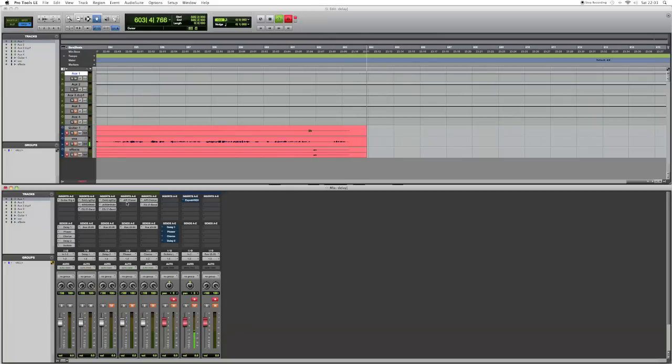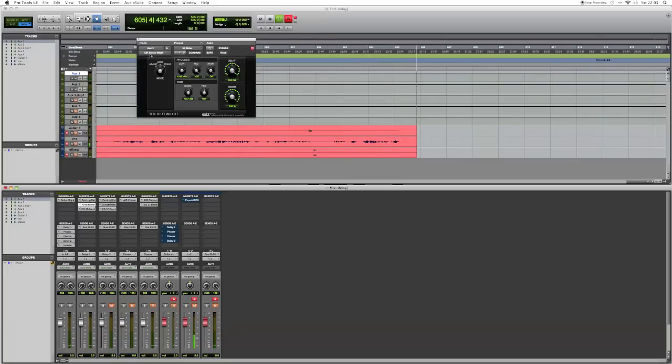So yeah, what I do when it comes to mixing with delays is that I put this on. It's called stereo width, and what it does is add a stereo width to the signal. So basically it does what it says, it gets wider.